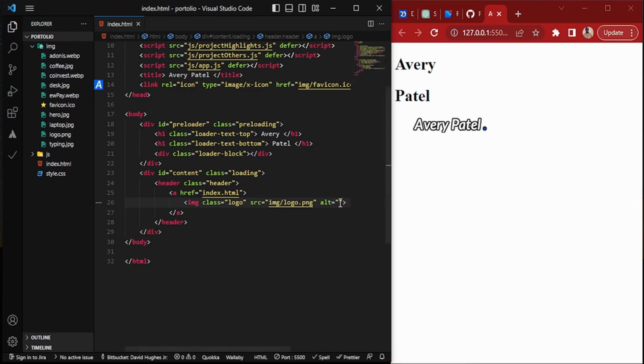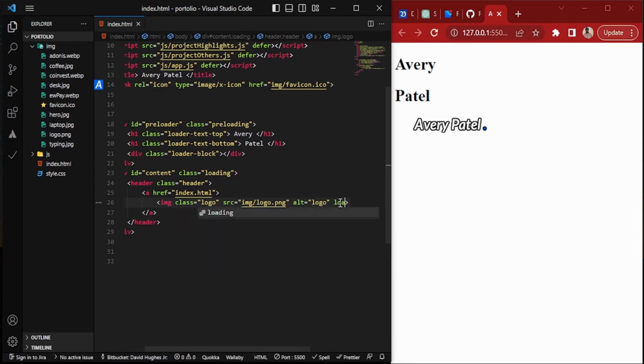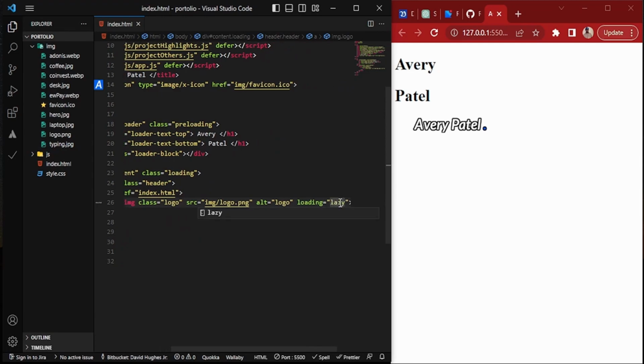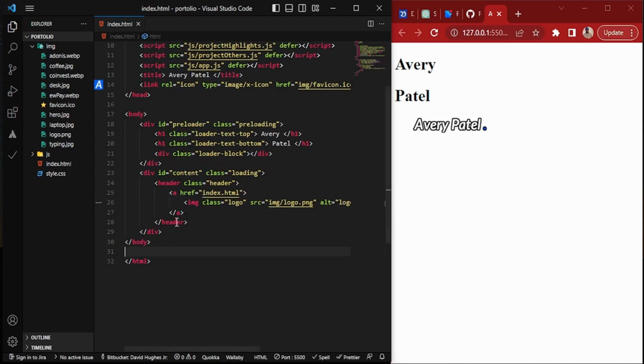You can use whatever logo you want to. On the alt, we will add logo, and then we'll also say loading, and then put lazy right here. All right. So we have this done. We have the logo right here at the top. The next thing we need to do is work on our nav section.